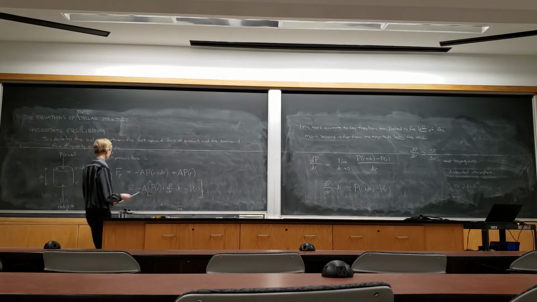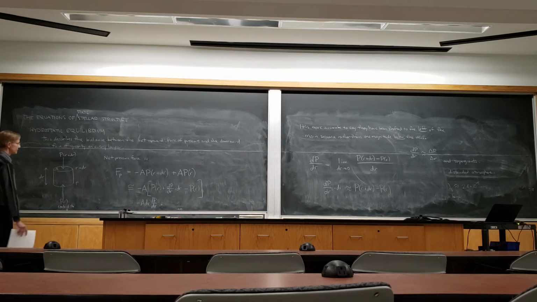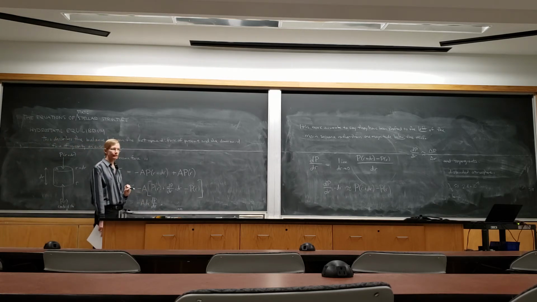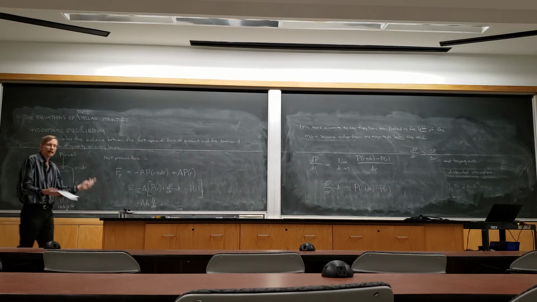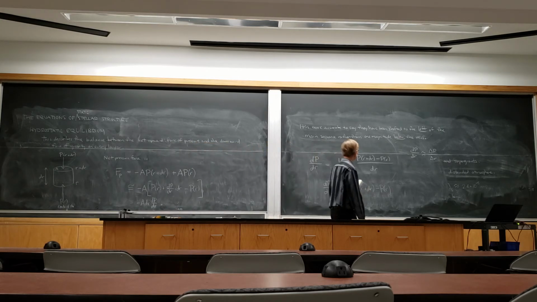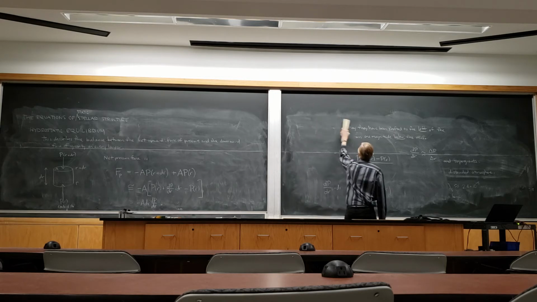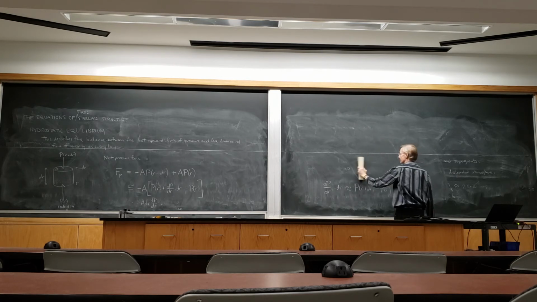And so, in other words, the net pressure force is minus A dr times dP/dr. I see. So notice that it's a pressure gradient that gives rise to a force. If dP/dr were 0, there would be no net pressure force because the pressure would be the same on the top and the bottom, and they would cancel one another. So for pressure to produce a force, it has to vary with position. So it's really, pressure itself doesn't produce a force, it's pressure gradients that produce net forces in a gas.